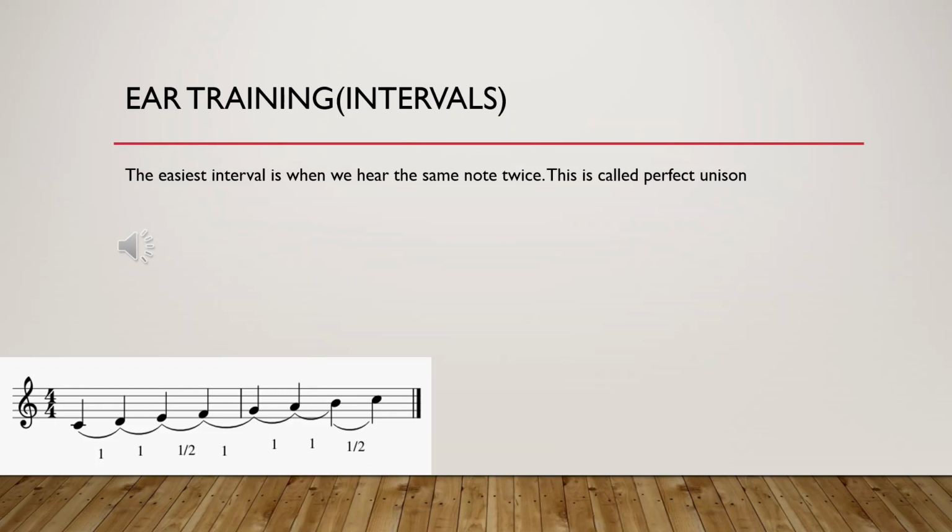So now, ear training. Because this is such a short lesson, we can do ear training as well. We already knew some intervals, but we will add the last 2. And I would like to just revisit all intervals. So an interval is the distance between 2 notes. And the easiest interval is the perfect unison.